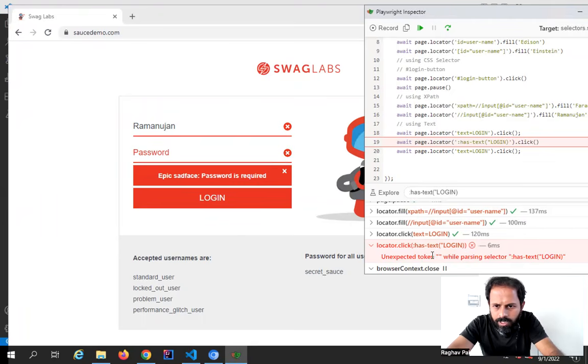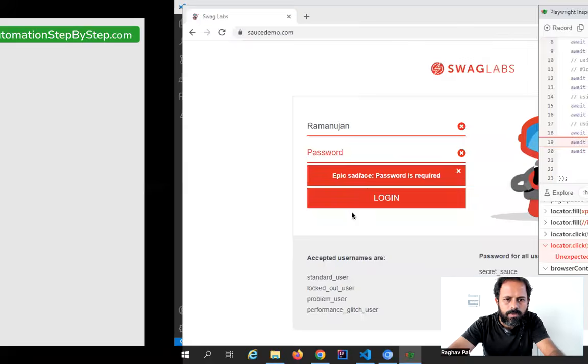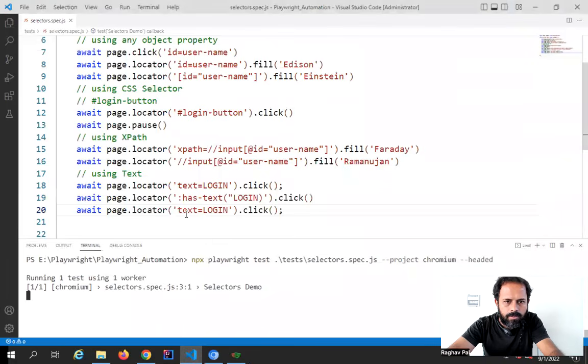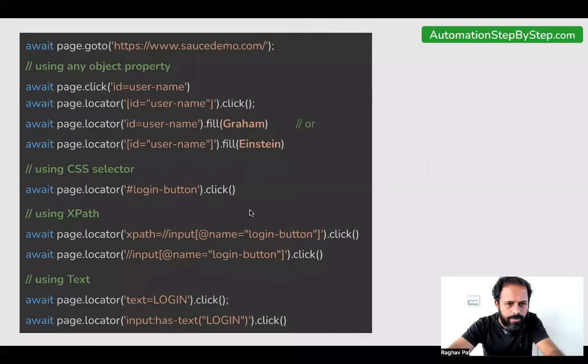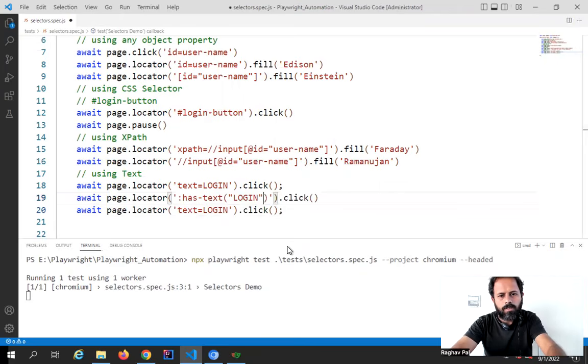It is saying unexpected token. Here we have said has text. This looks fine. We have said has text equals login here. Okay, we have not given the close double quotes.